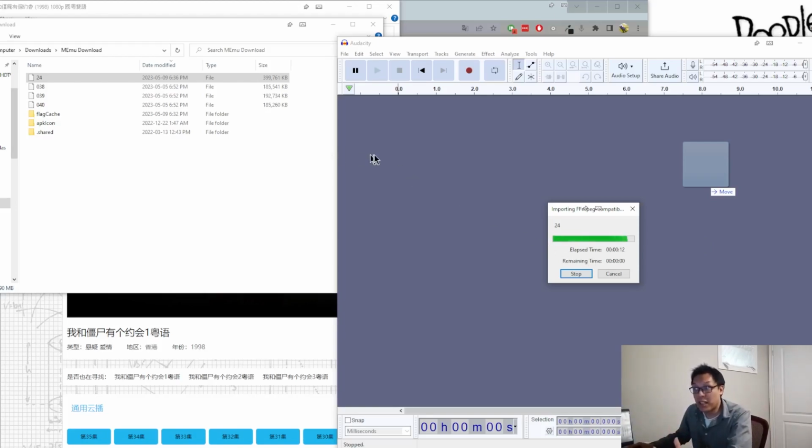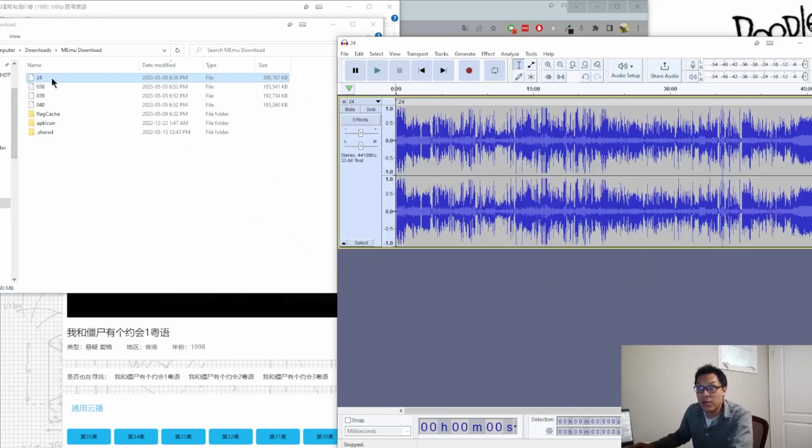But the first thing I'm going to do is put in that audio file, drag it right into Audacity. Even though it is a video file, Audacity is able to recognize just the audio. Be careful if you drag it in and you're getting some sort of error. It's probably because you don't have the libraries involved.